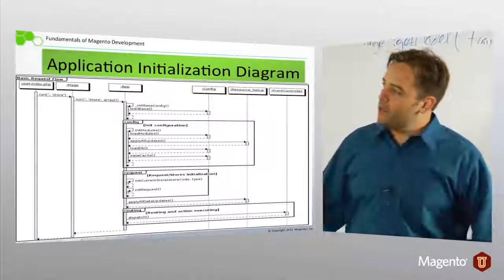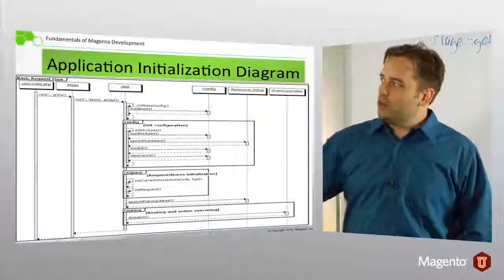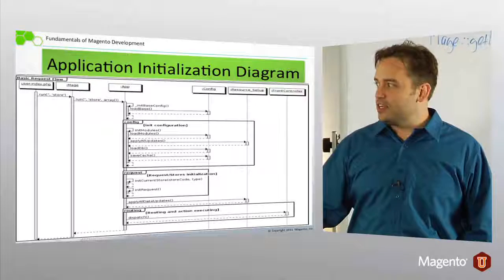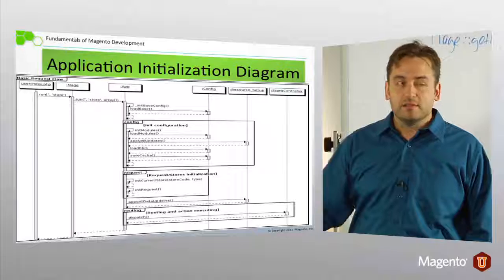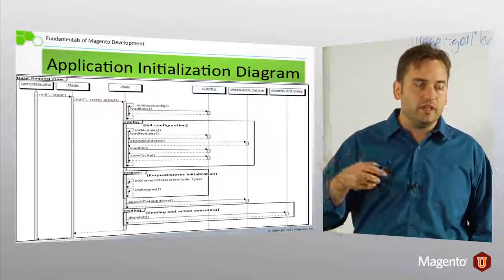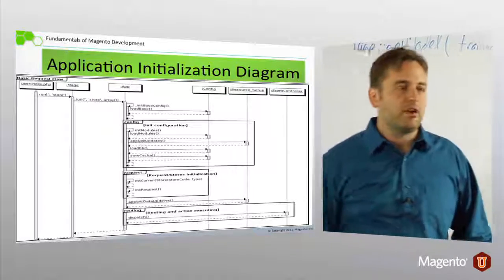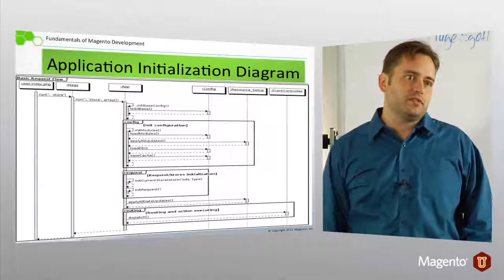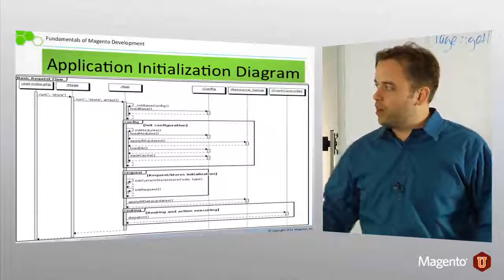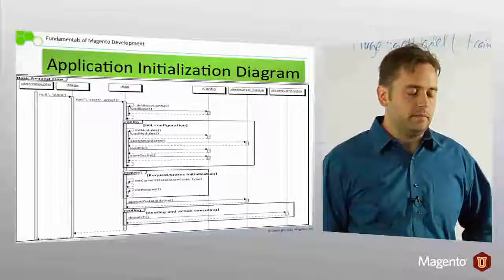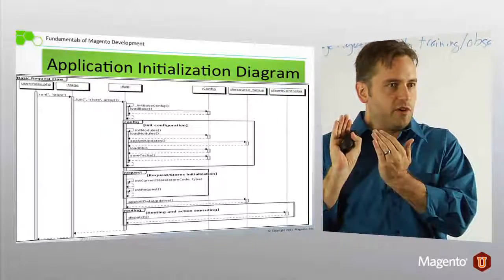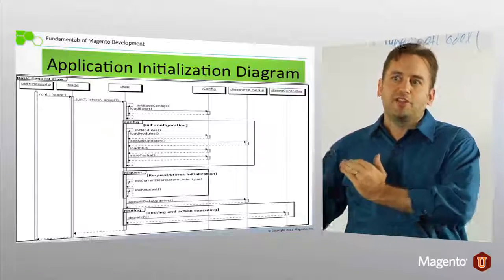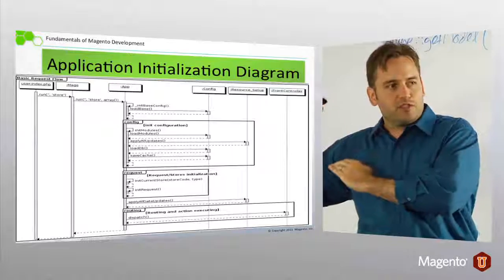All right, but the big things to be aware of are: configuration is set up, initialize the request object, which is important because that's how we interact with the request, and then dispatch to our routers. So this is the process where we get Magento started, and then after getting all of our configuration, become aware of all the routers and routes in our system.